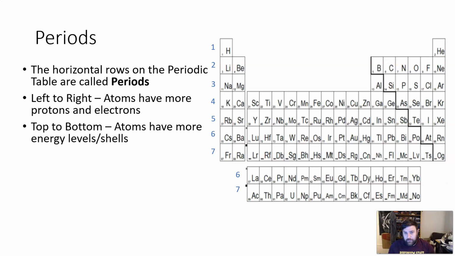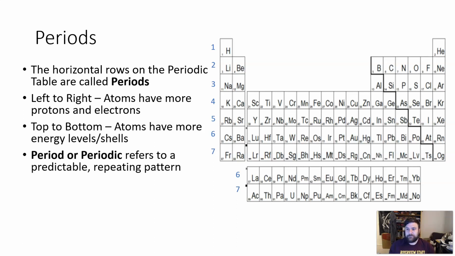They're gaining shells. So, for the electrons that, let's say, helium has, it only needs 1 energy level, whereas if we go all the way down to radon in row 6, it needs 6 energy levels. So, like an onion, there are these layers and layers and layers. And as I talked about before, is what this term periodic means.